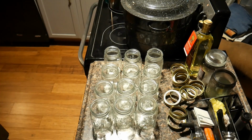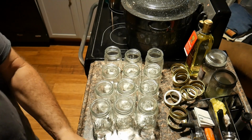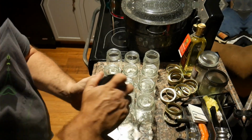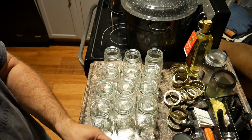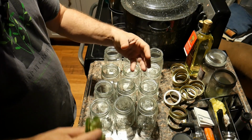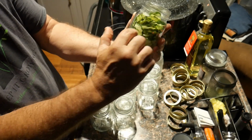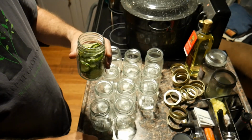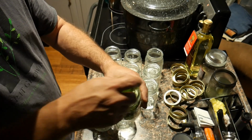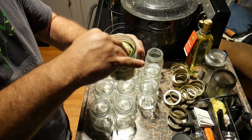So let's go ahead and get our cucumbers. Remember, we bagged these up yesterday, cut them up, and put them in the refrigerator for 24 hours to get them nice and cool. All you want to do is pack these as tight as you can. When you add the hot brine to this, and you think that's full, you're only going to have half a jar of pickles. So get as many pickles as you can in there and push them down really hard. It ain't gonna hurt them.